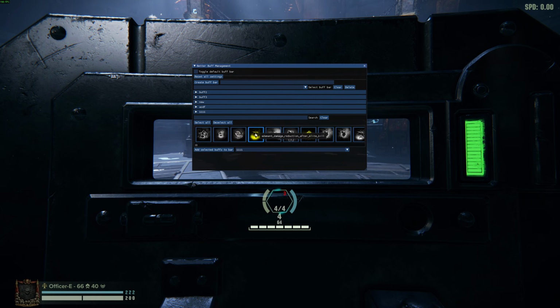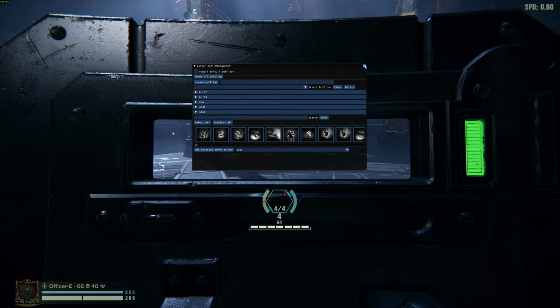Once you have selected all the buffs that you want for all the classes that you play, remember that you need to go through Zealot, Ogryn, yada, yada, yada. If you don't select the other classes' buffs, nothing will appear there, right? But you will always have the weapon buffs because we added all of those at the start.